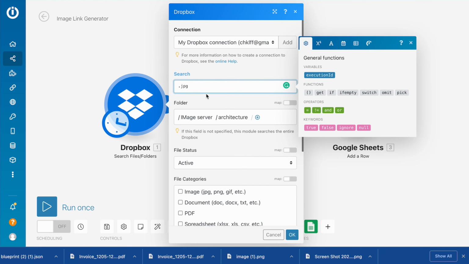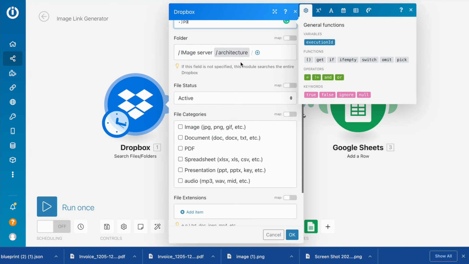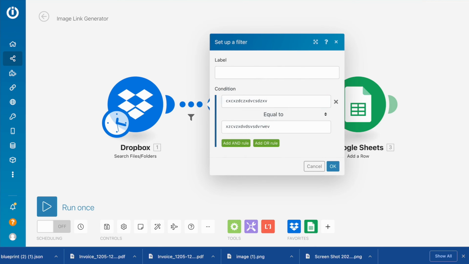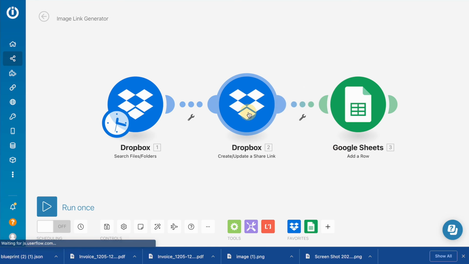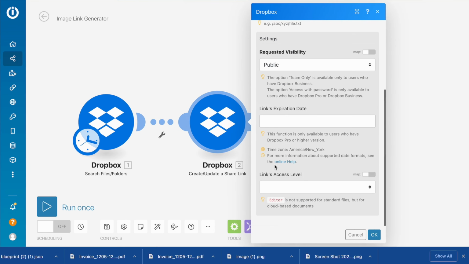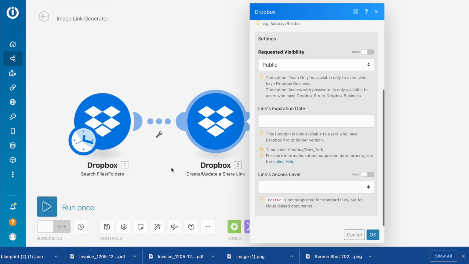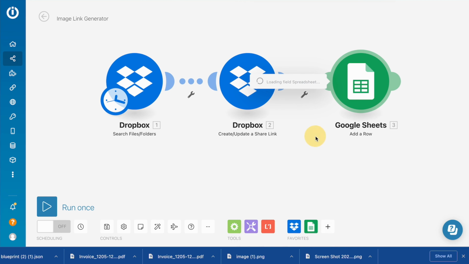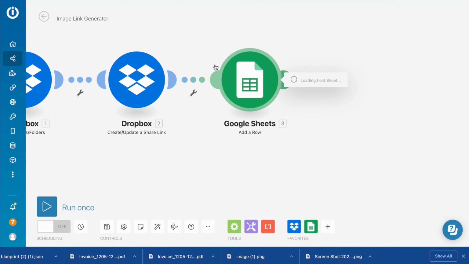We're searching for this extension for the file inside this folder, which returns us the files. I tested this, so I'm just going to remove it. Then we use another module to create a shared link, and then we use the Google Sheet module to add these rows.